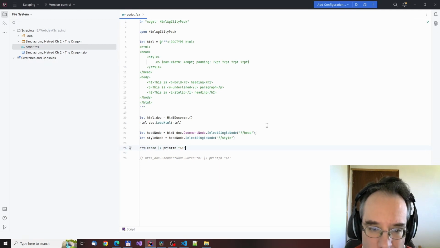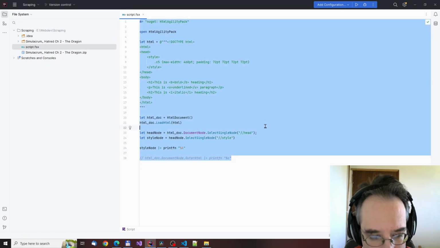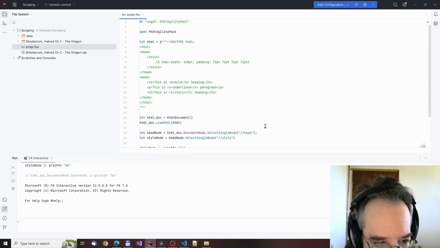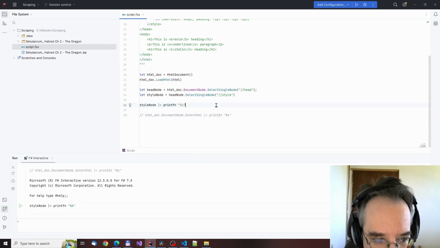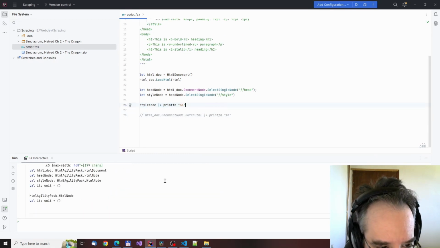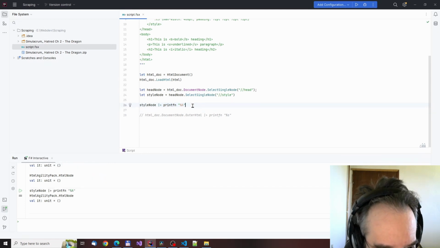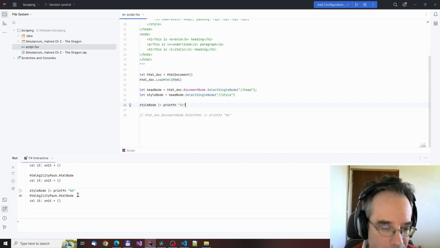Now let's try running this. I'm pressing Shift Enter here. Yeah, it's just printing the type of the node, which is not good.